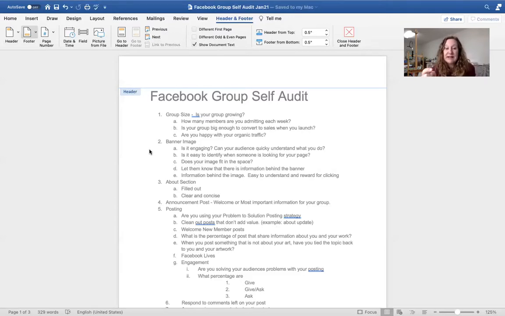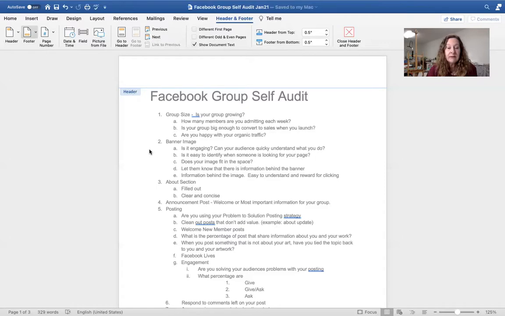Make sure that you have an announcement post. What is the most important information you want to deliver? The announcement post can stay static for a couple weeks, or you can, on a daily, weekly, or monthly basis, make sure that whatever's the most important information happening during your season is your announcement post. So if you're going into a launch, it better be about how great the sale is going to be. If you're in between launches, what's the most important information that you want them to know?